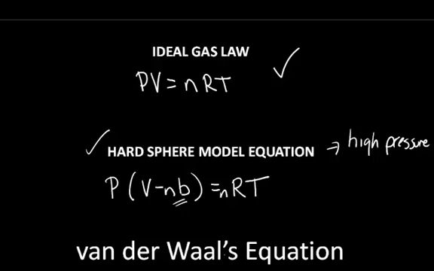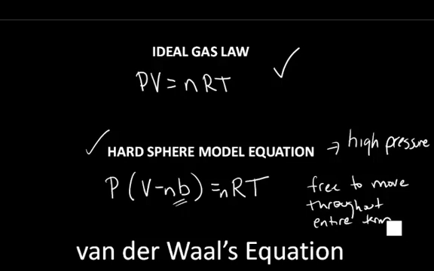It needs to be, or all different molecules. It needs to be experimentally determined, but it corrects for the space taken up by the gas particles. So in this case, what we're saying is the gas is no longer free to move throughout that entire volume, which is the container, throughout the entire volume. So we have a correction term.